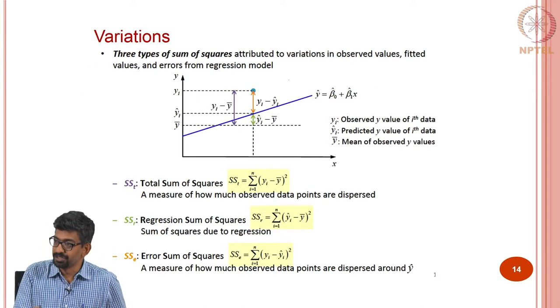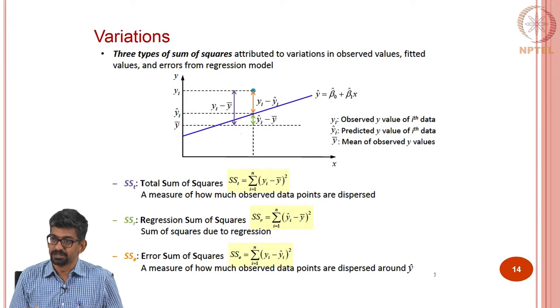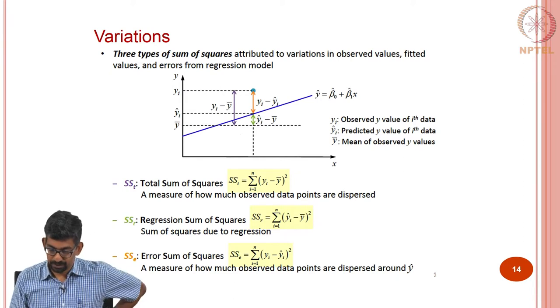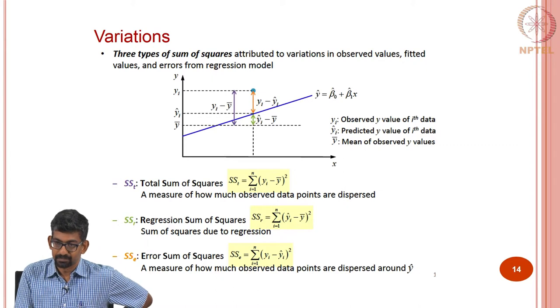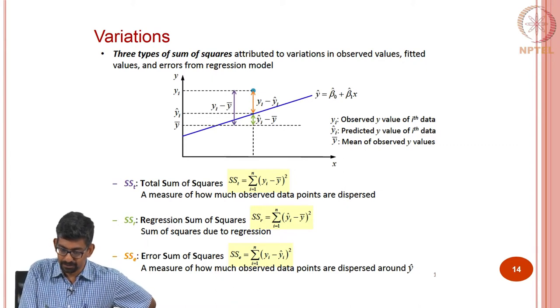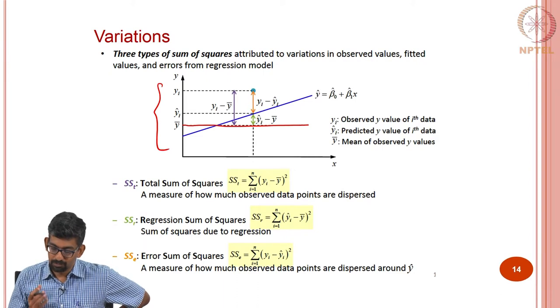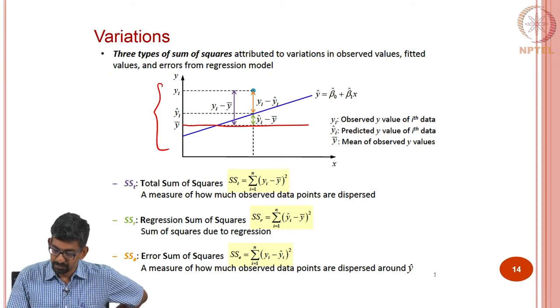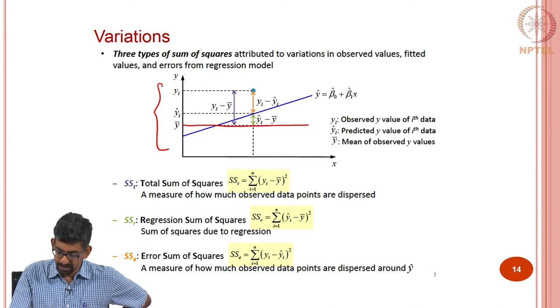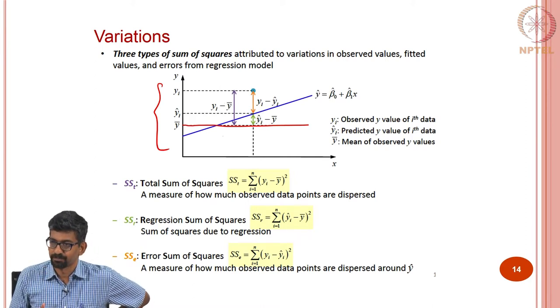Now, this is what we spoke about, right? The sum of the regression, the sum of the errors and the total sum of the squares. So, this y bar is the mean of the y data. This is the y data that we are talking about, and this is my y bar. What I am going to do is talk about my line, meaning the fit, this red line, how good it is. So, what I am saying, yi minus y bar, that is my total sum of the squares.